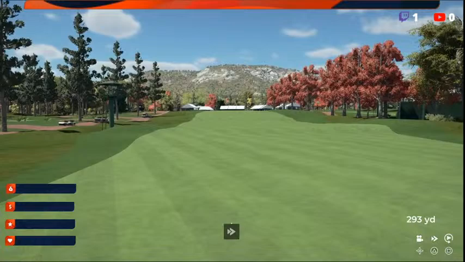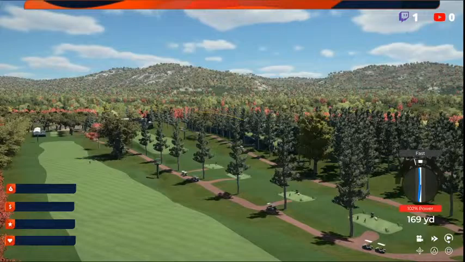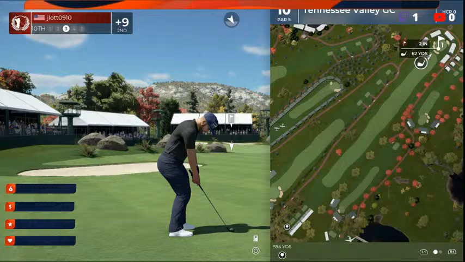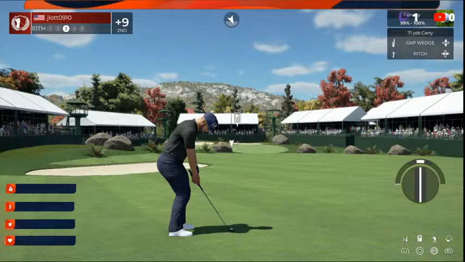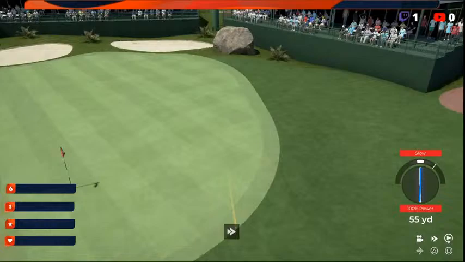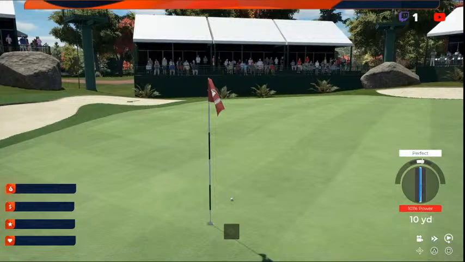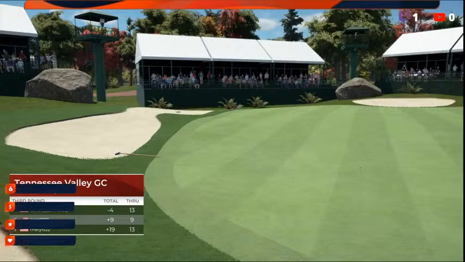And second shot on the 10th coming up. Nice shot. This is what our third shot's looking like. Not an amazing swing. Setting up here for your fourth shot. Oh, almost. And to save par. That'll do. And that'll keep you at 9 over for the round. All right, let's see what happens on hole number 11.